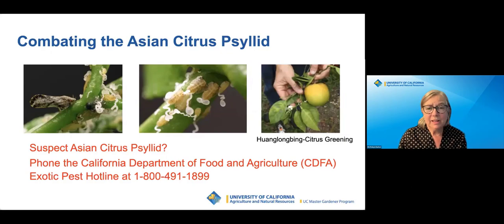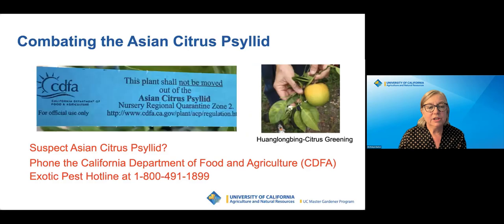And the best way and the only way to protect our trees is to prevent the spread of the Wang Long Bing pathogen. So again, you want to purchase trees from local reputable nurseries to avoid bringing Asian citrus psyllid or Wang Long Bing into your yard. Look for this bright blue quarantine tag.